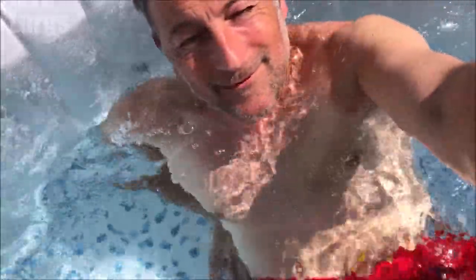And already just sitting in it, bouncing up and down, it's fantastic, so much more comfortable. If I'd have done this last year without it, I'd be giving myself a serious back injury, just slamming straight onto the patio. So I'm really, really pleased with this.